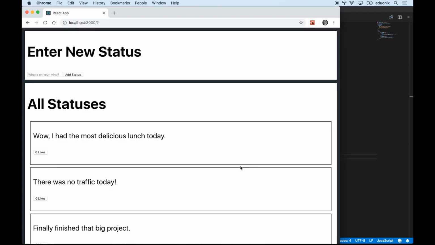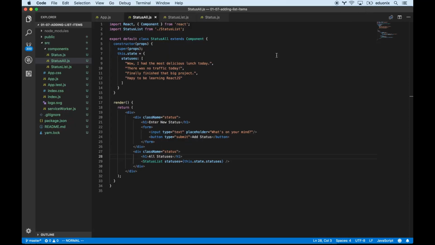So let's draw our attention to the text input. We want to be able to type into here, and we're able to do that. But we need a way to get what we type into the actual state of our application. So the way we do that is we can go to our input here, and we can actually say that the value of this is equal to something that's on the state of our application.